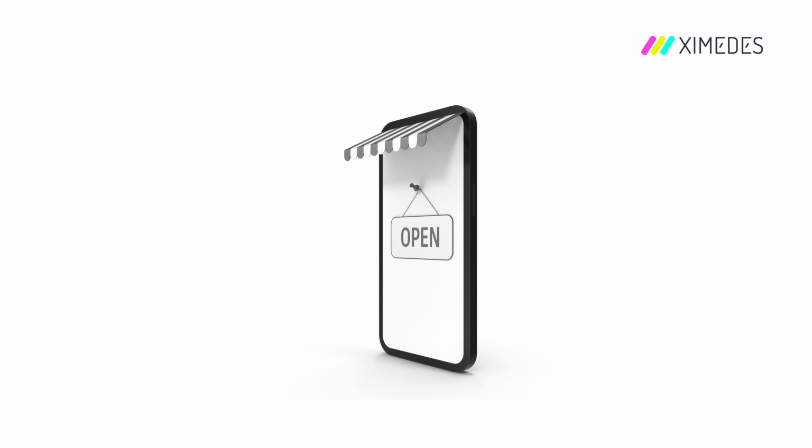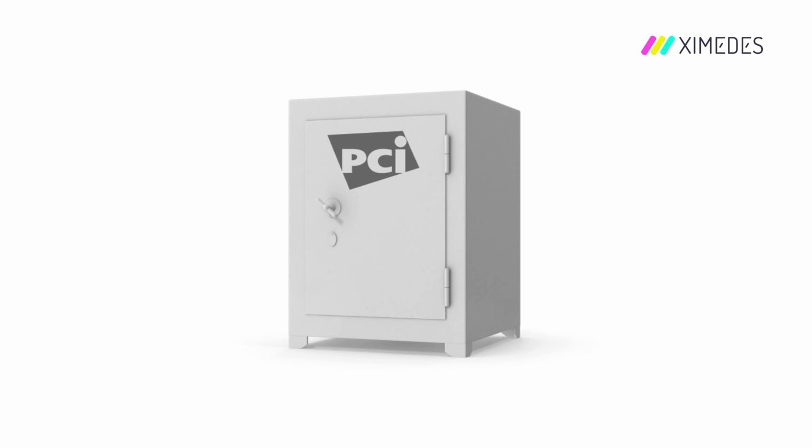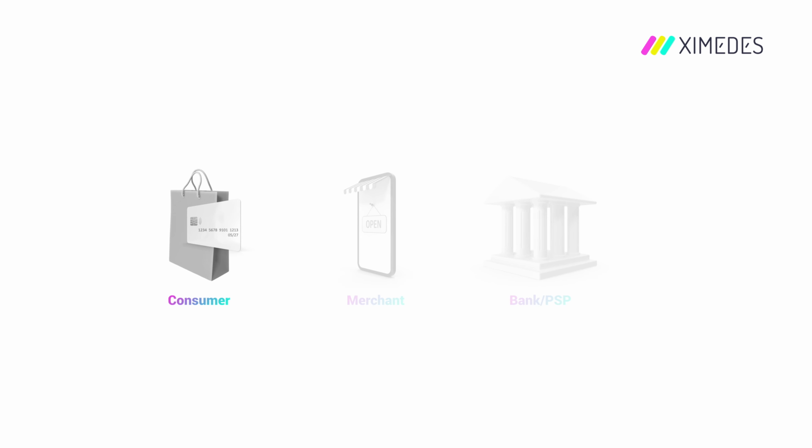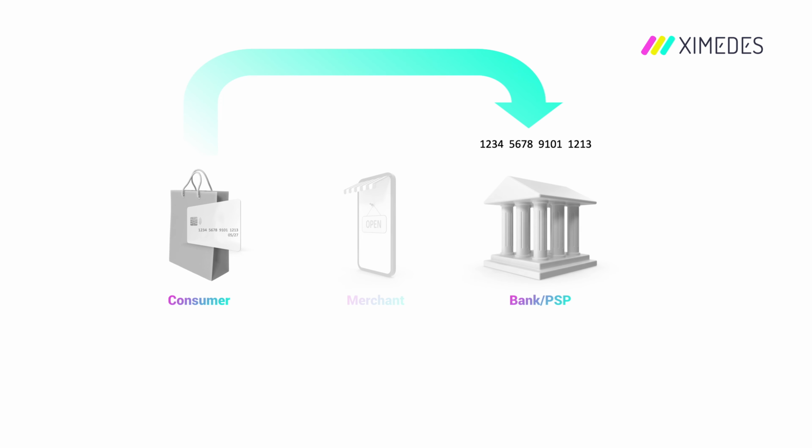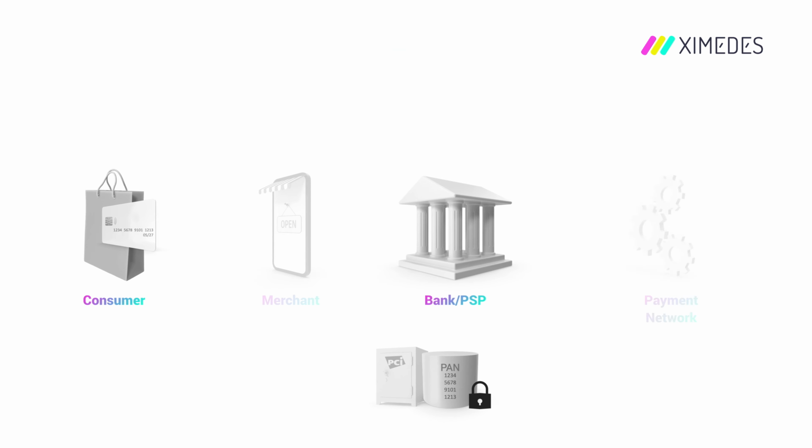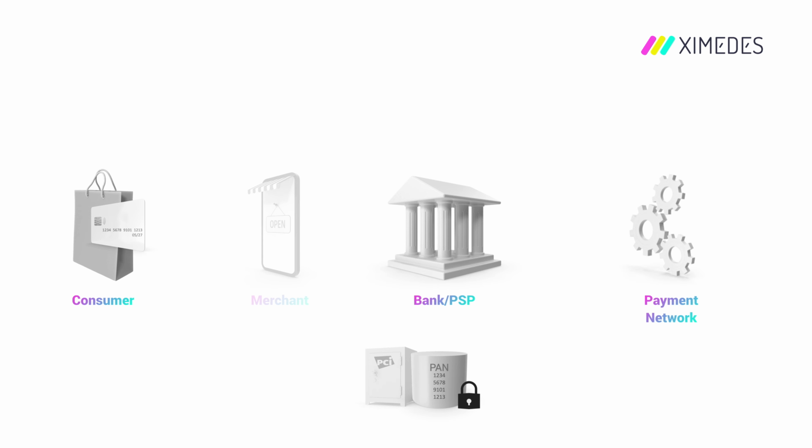But smaller merchants can't carry the burden of PCI compliance. They need help. Banks and PSPs can store card details for the merchants. But even banks and PSPs want to limit their PCI scope, and they can do so by tokenizing the card data. They can do this by sending a PAN to the API service in the payment networks, such as MasterCard and Visa, receiving a token in return.